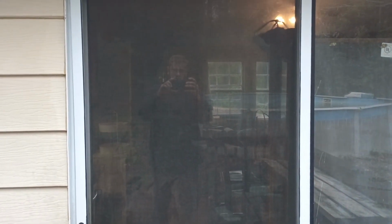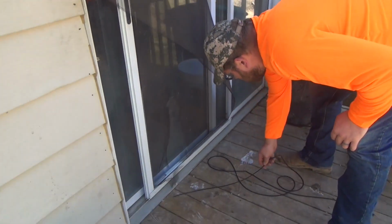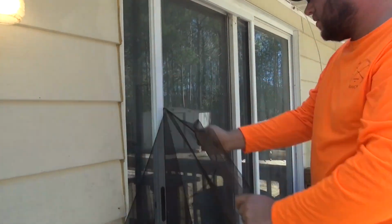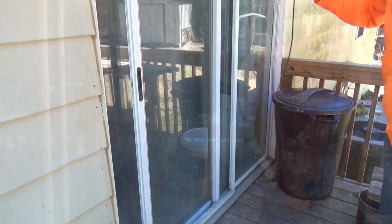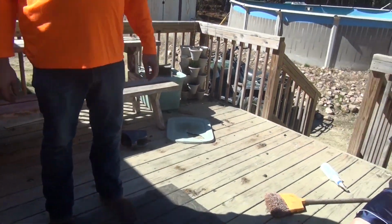Today's video is going to be a project that we did, changing a bunch of rotten screens on our house. This is the back slider door. This will be the example for today. A lot of our screens were original when we bought our house, and they're very dry rotten. A couple of them had damage from animals, cats climbing up them, dogs running through them, those kinds of things.